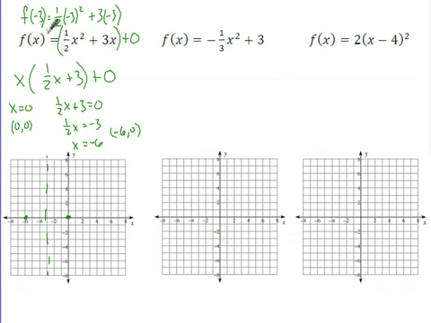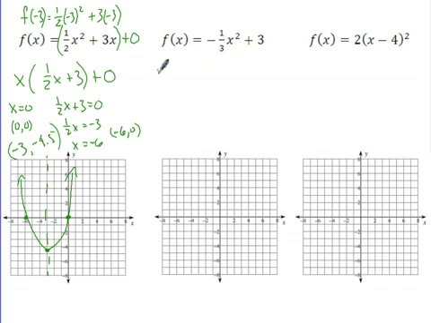Right? When we plug this in, we get negative 4.5. So I know that negative 3, negative 4.5 is my vertex. All right, and we can see what our parabola is going to look like. Now keep in mind, this 1/2 tells us that it's going to open up, and because it's a fraction less than 1, the absolute value of it, it's going to be a little bit wider than our traditional parent function y equals x squared, or f of x equals x squared.